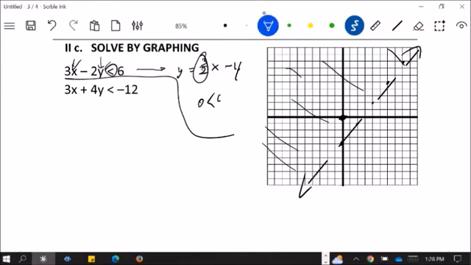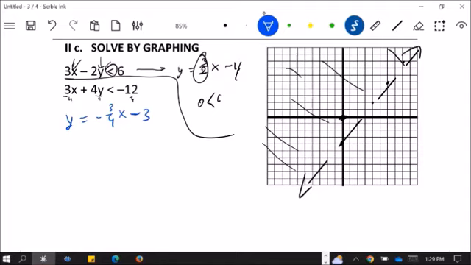Now let's do this one. Figure out that for 3x plus 4y is less than negative 12. That gets worked out, move everything around, and it's y equals negative 3/4x minus 12. Oh, wait a minute, I forgot. I did not divide by the 3. Because when I divide by 4 at some point early on, that means I get a minus 3 there.